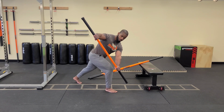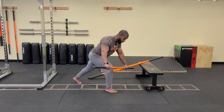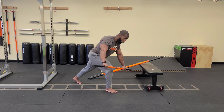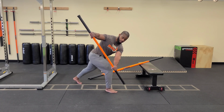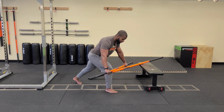Still pulling apart. Now I'm gonna compress that stick, try to shorten it, bring it back to the middle. Good. Pull apart, and I'm gonna rotate outwards again. We're gonna go 5 reps. Hold. Compress. Back into neutral. Excellent.